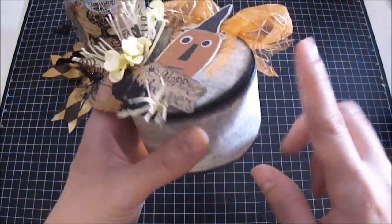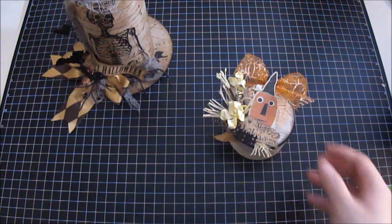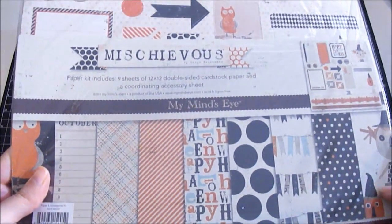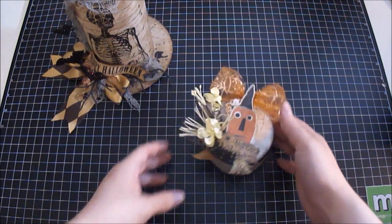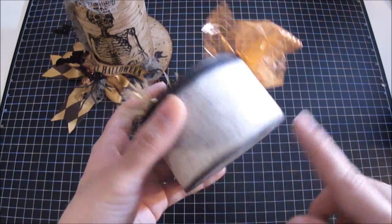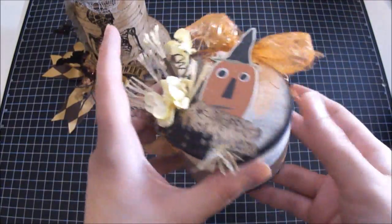And to alter the whole box card, I used the Mischievous paper by Mama's Eye. I used the paper from this 12 by 12 kit by Mama's Eye, the Mischievous. So I used some of the paper and some of the die cuts, and some also of the chipboard pieces as well. I distressed all the edges using Tim Holtz Black Soot Distress ink, and I really like the way the black turned out on the box.